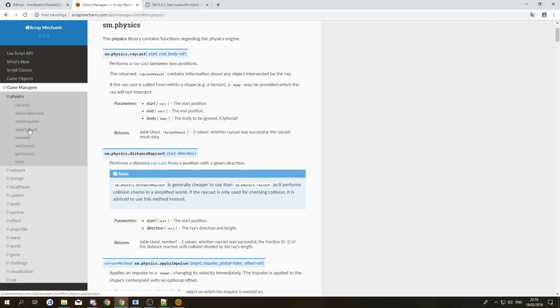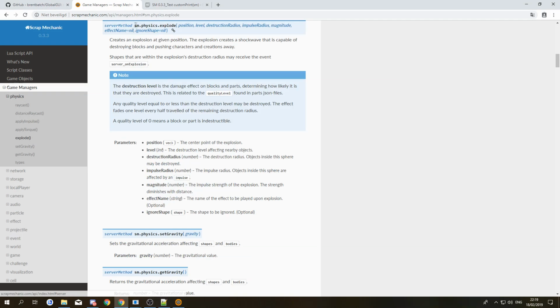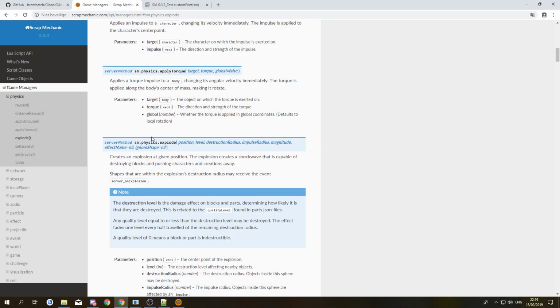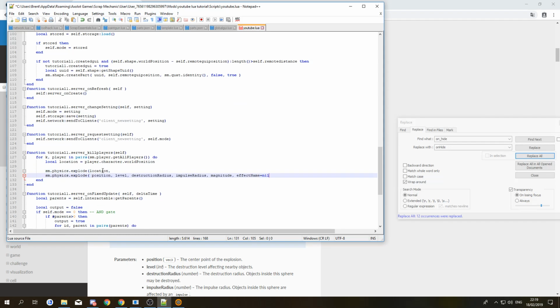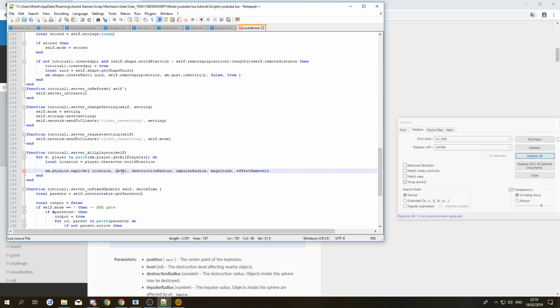So physics explode, and we'll see over here we have a function that does that. Now we can ignore the shape thingy. We're not going to use that, so we're only going to use this part. So if you can see, for position we use this player.character.location, for position I mean. Level, I don't know, 10. Structure radius, 10.